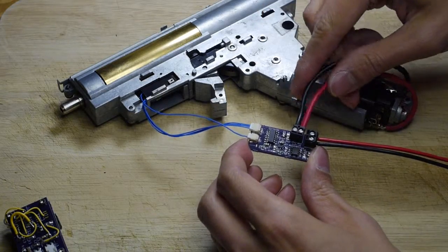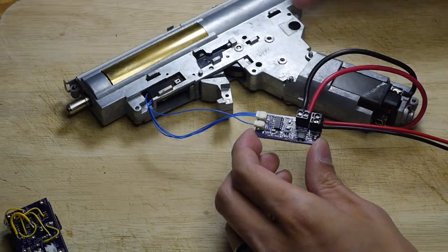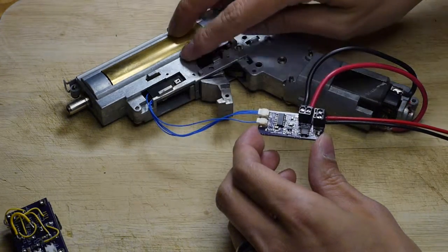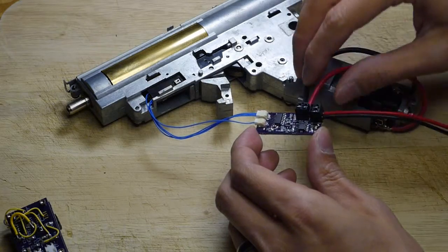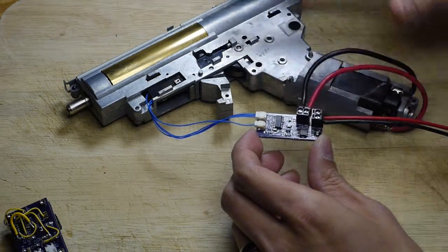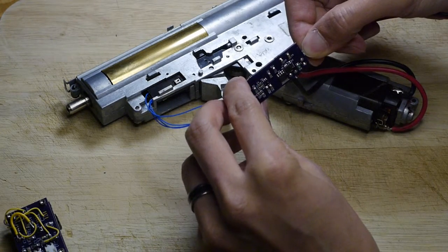This circuit, in my mind, has gone as far as it needs to go for somebody to actually pick it up and use it. The thing is that having the Black Talon trigger board might hinder some people from trying it just because not everybody has one. But the whole point of this was to prove the concept of a fire control system without any microcontroller, and I think the amount of circuitry that ended up on this board is quite reasonable.